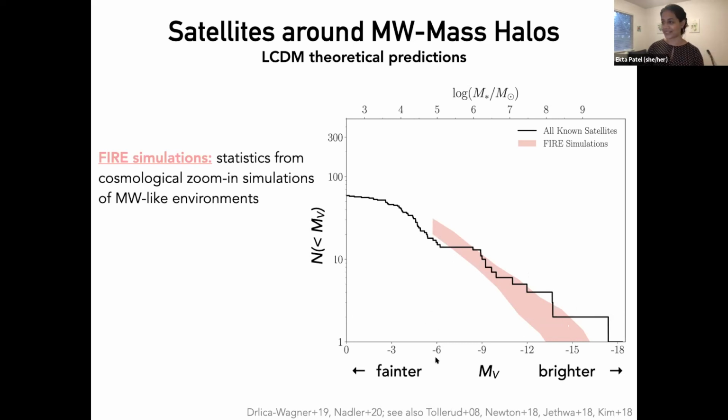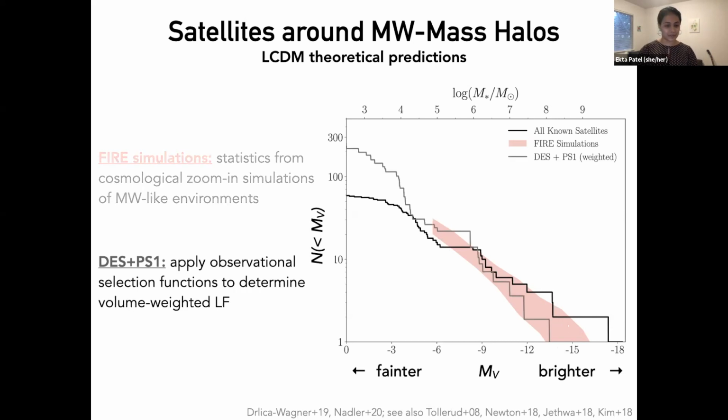And then, as Shinee was asking, there are also other methods that have been presented in the literature recently. In this one in particular, an observational selection function was used, by which I mean a mapping between satellite properties such as size and luminosity, and location, where they were detected and in what footprints. You can take that information and correct it for the volume-weighted area and make a prediction for how many satellite galaxies you would expect to see if you did a uniform whole-sky survey. So hopefully this answers your question, Shinee.